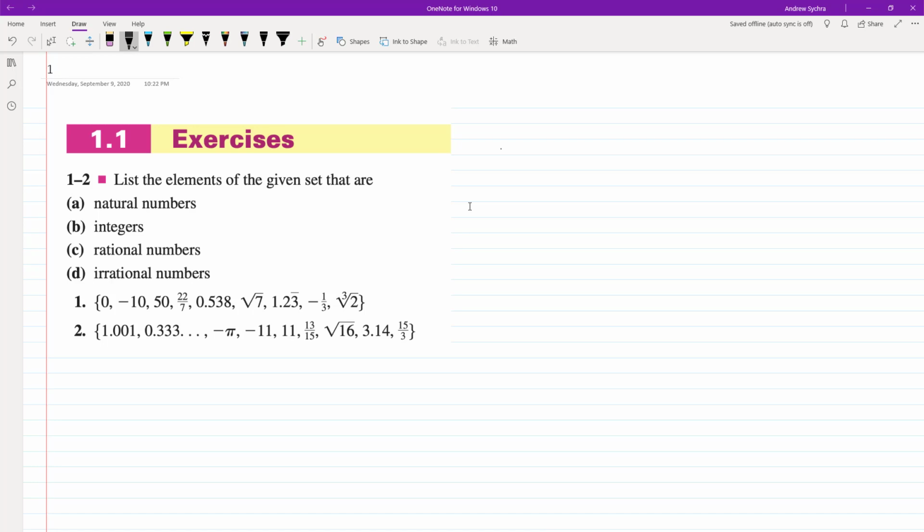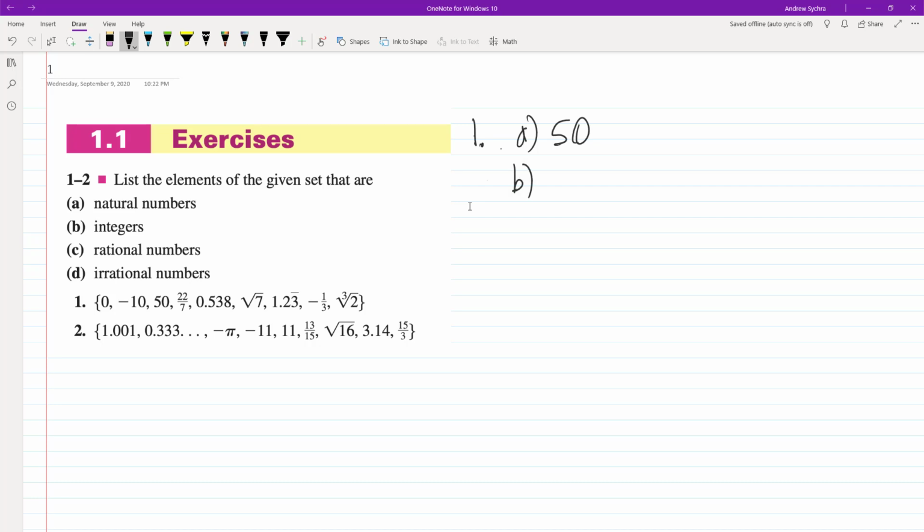This is my first go, so instead of short problems, we'll be doing long problems. Okay, so starting off, natural numbers. Question 1. So natural numbers are only numbers used for counting, and it doesn't include 0, but includes 1 all the way up into infinity, and they're integers. And the only one in this instance for question 1, part A, natural numbers, is going to be 50. Because negative 10 can't, because it's less than 1, and 0 can't be. And the rest are decimals or radicals or repeating numbers.